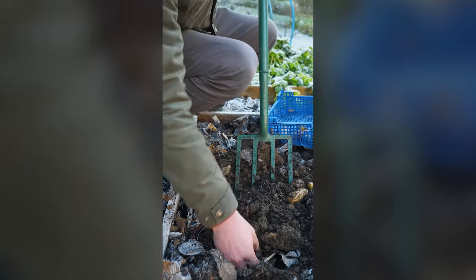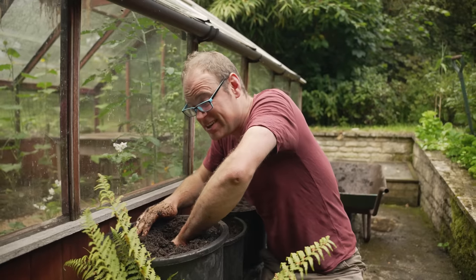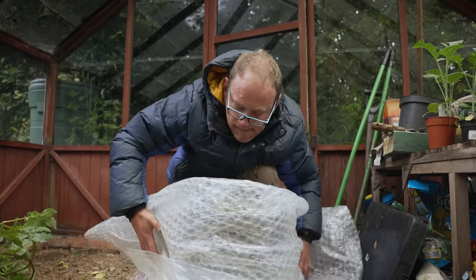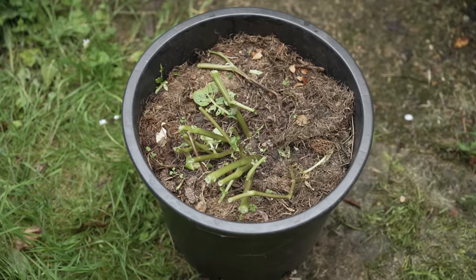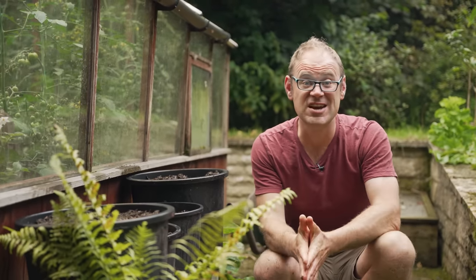If I'm lucky I should be able to keep a few of the containers going right the way through to Christmas time for a festive crop of homegrown spuds. You'll need to keep these free from frost, so for any you're holding over to harvest later, you can insulate the pot with bubble wrap or move them under cover into a sheltered outbuilding to keep them frost-free. Cut back the old foliage and then simply upturn them as and when you need your potatoes. If you decide to grow second cropping spuds, let me know how you get on in the comments below — and for more potato growing tips, check out this video. I'll catch you next time!